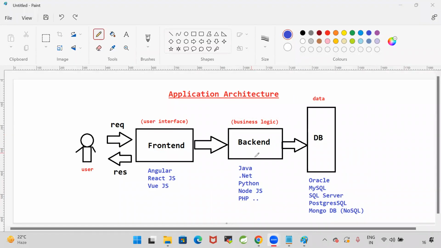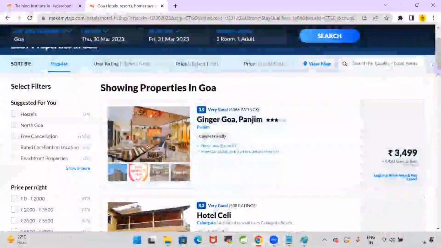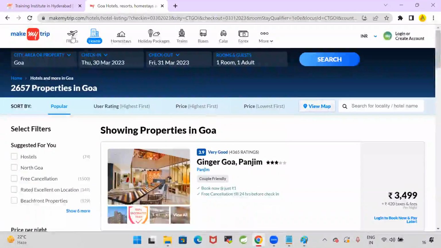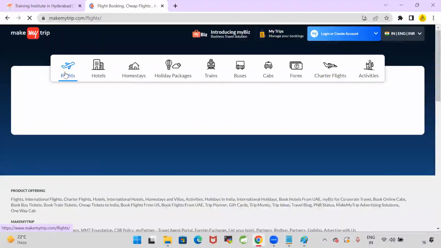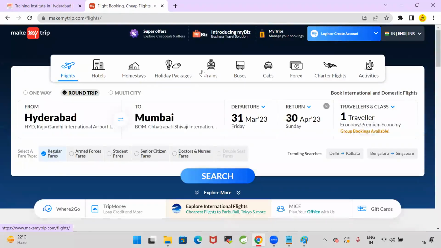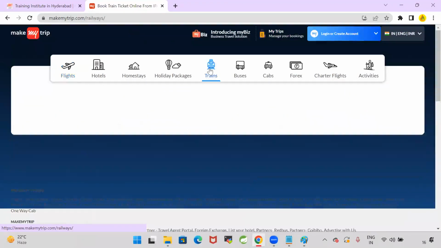So now when this backend is available, our backend application can communicate with third-party applications also. They are called as web services. Now here, Make My Trip application is available. This Make My Trip application providing the facility to book the flight tickets as well as providing the facility to book the train tickets.